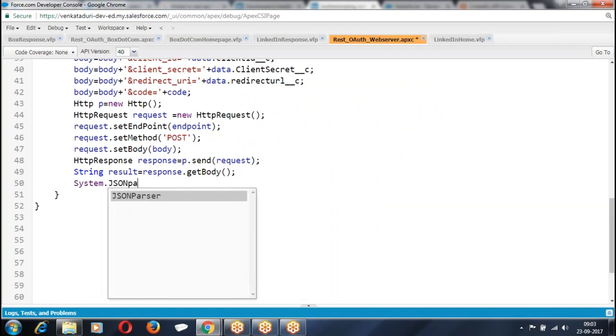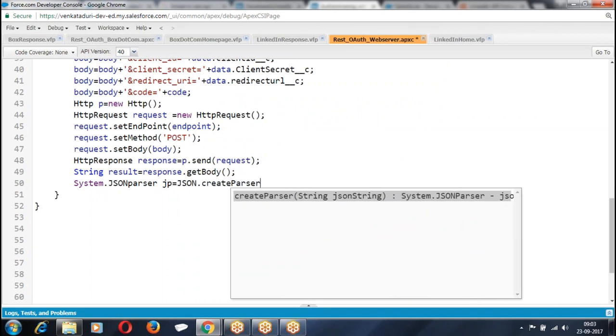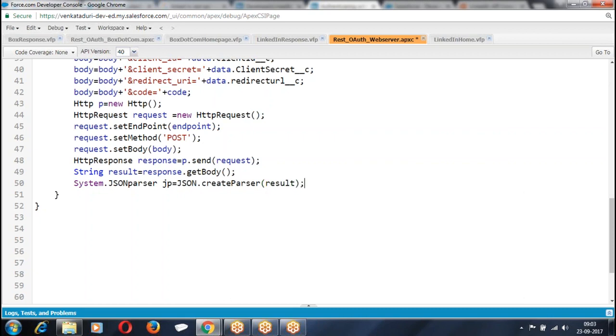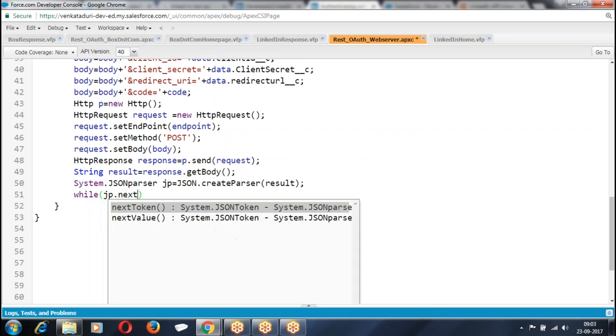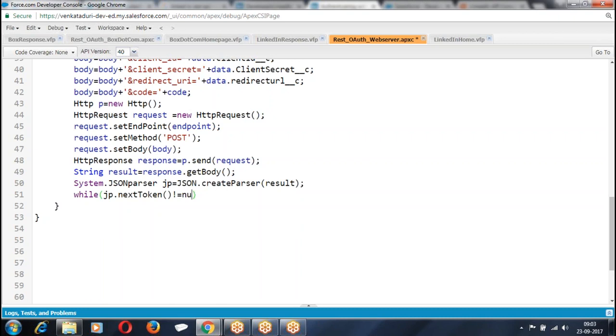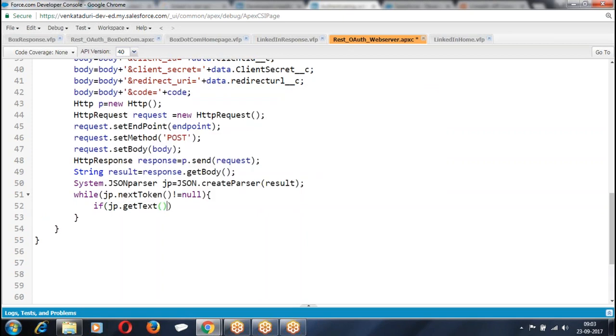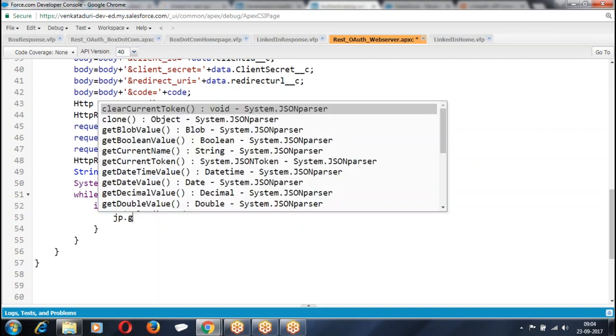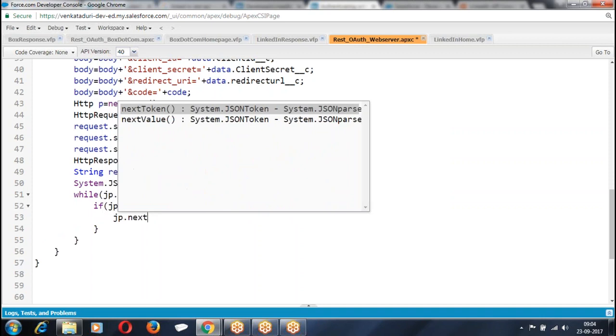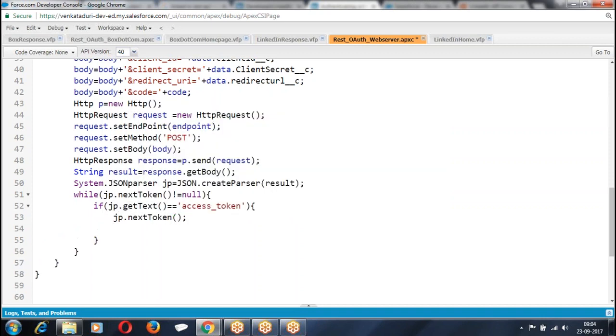System dot JSONParser is equal to JSON dot createParser. While JP dot nextToken not equal to null, if JP dot next token, then get access token.